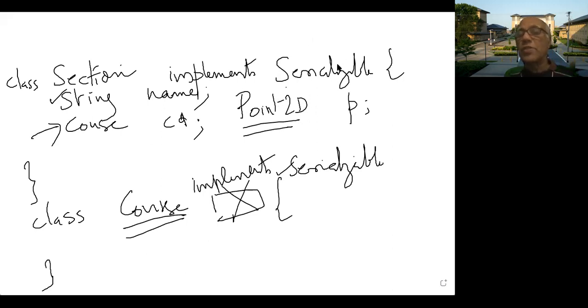So let's talk about the concept that I wanted to really emphasize here. I wanted to have this as a prelude before we did this. So if you want to serialize something, what you need to do is create an object, object output stream. And let me abbreviate by saying OOS equals new object output stream.